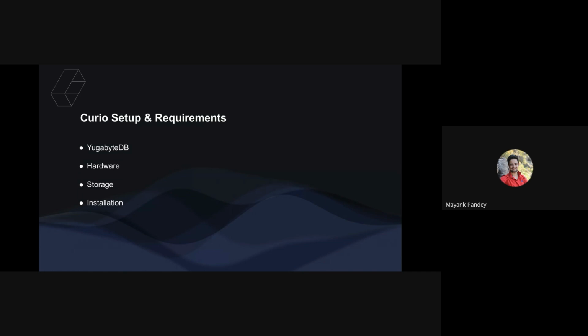So Yugabyte in production, one of the very first things that I would say would be go with 3 nodes. Please do not go with a single node. And your Yugabyte cluster does not need to be reachable from outside. It just has to be reachable from within the cluster. Nothing else, right? Yugabyte provides 2 different APIs. One is your Postgres API, which is used by HarmonyDB, which is the most important, the brain, right? And then the second one is YCQL, Cassandra. That is used by indexing and purely for indexing purposes, nothing else.